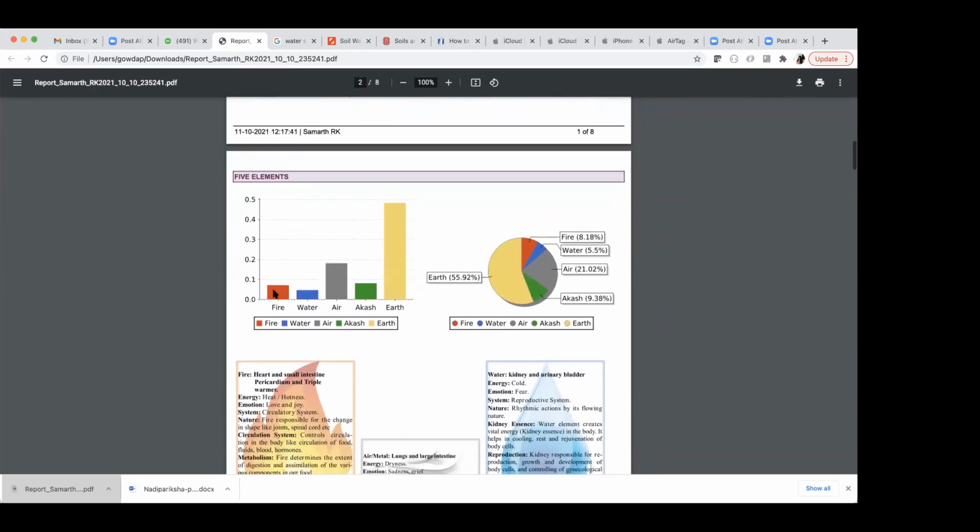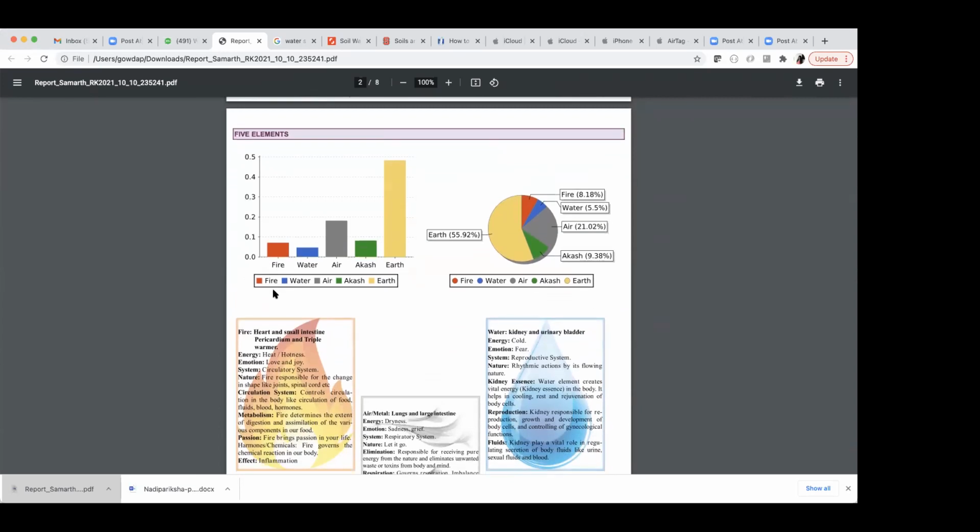So look at this report. It is clearly indicating that Earth is primary and the second element is air. Whenever the second element is air, the air is indicating the chi, because the lung is responsible for producing the nutritive chi and pectoral chi.